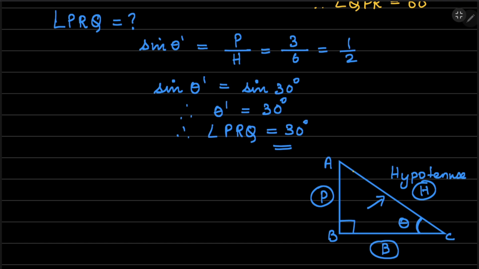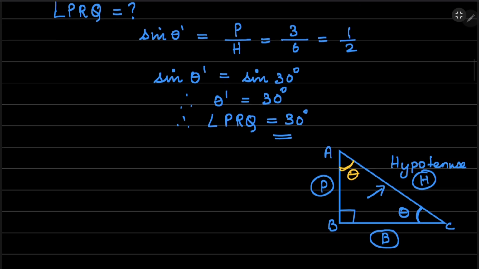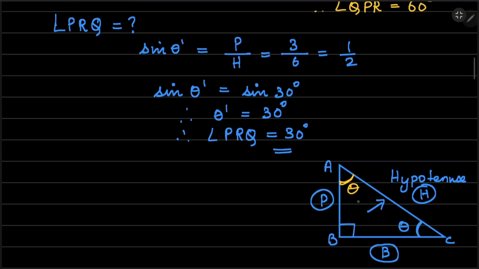Suppose, okay, if the theta angle is positioned here, that is if BAC or CAB is your reference angle theta, then in that case, you have to take BC as your perpendicular and AB as your base. Okay, always remember the side which is right opposite to your reference angle theta will always be your perpendicular. And the side which is right in front of or opposite to 90 degree will always be a hypotenuse.